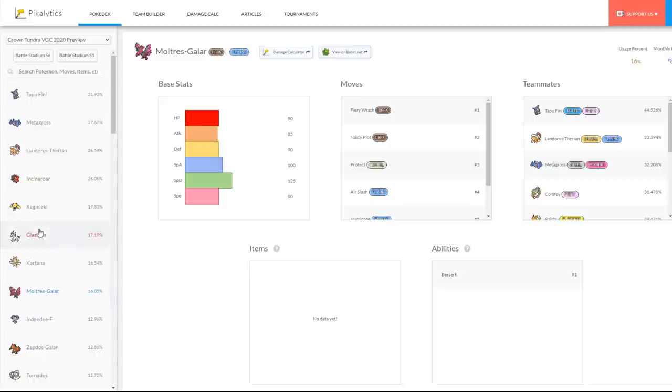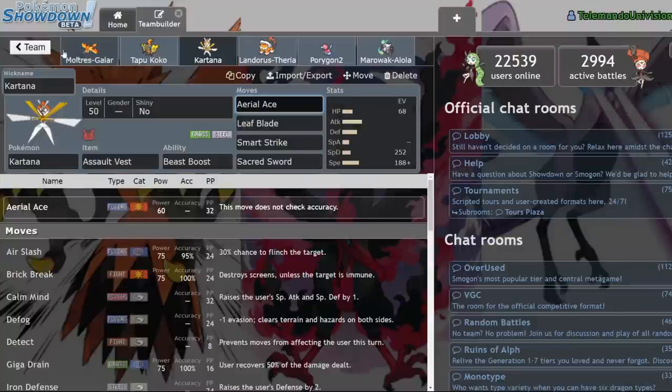Now, Galarian Moltres. This thing is interesting. This thing is something I want to try out. As you can see, the most popular move is Fiery Wrath. And that's because Fiery Wrath is essentially a double targeting Rock Slide that doesn't miss, is Dark type, and is a special move. So 20% chance to flinch, really gross.